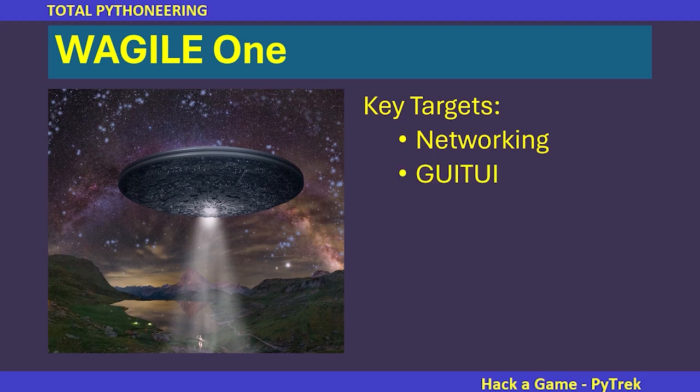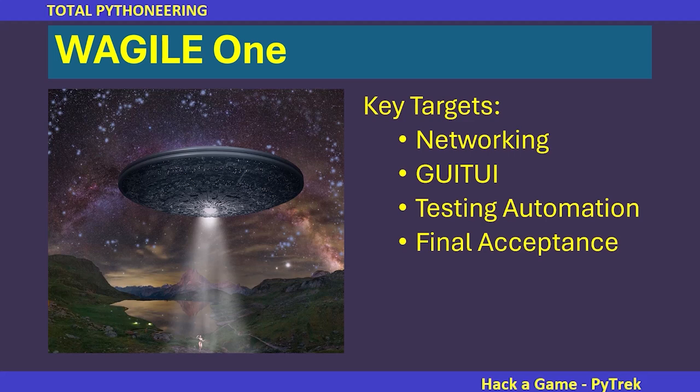Next would be our graphical TUI. We've talked about using Tk and Tkinter specifically, so we know what we're going to be doing with the canvas. But more importantly, in order to get our first WAGILE activity done, or WAGILE One, we're going to have to do something with testing. No matter what we come up with, whether you use my code or you use your code, we're going to have to automate our testing, and I have some ideas as well as open source projects on that.